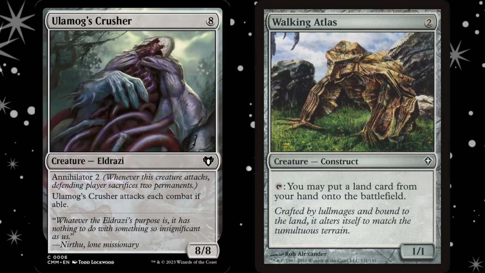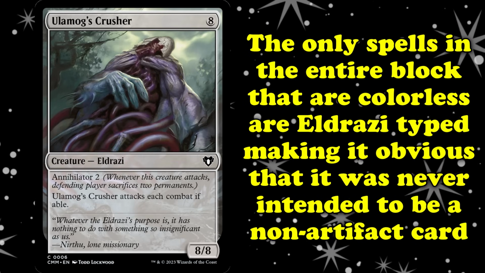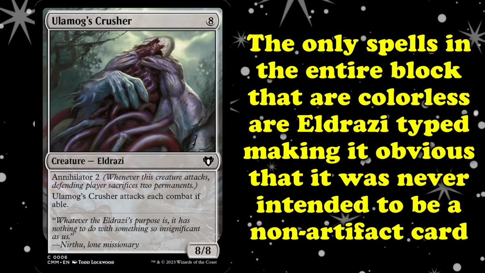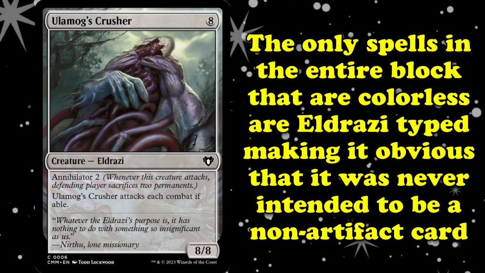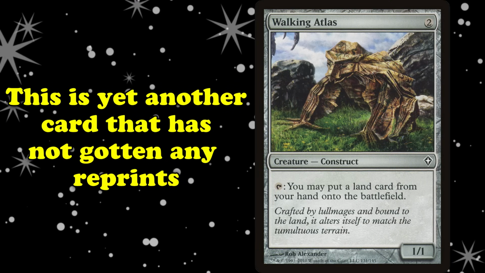These cards very clearly had a different border than Walking Atlas did. The only spells in the entire block that are colorless are cards with the Eldrazi type, making it even more clear that the card was never intended to be a non-artifact. Once again, this is a card that has never been given another reprint.